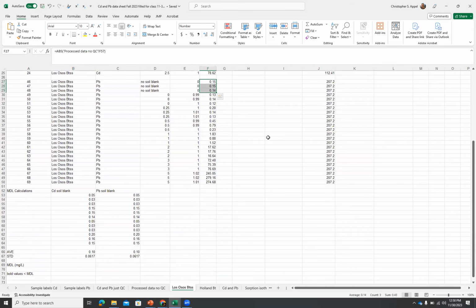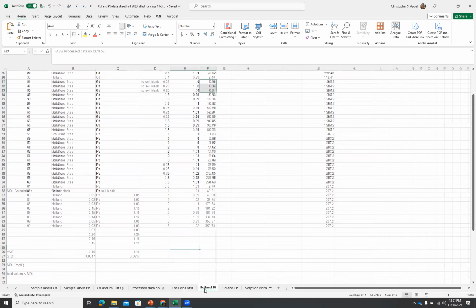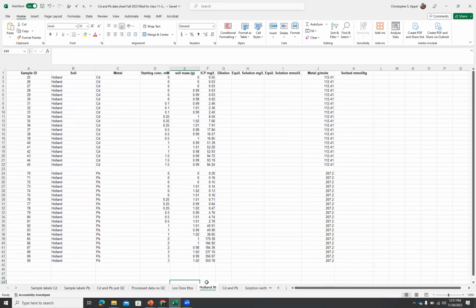But also I included what's on the next spreadsheet. On this one, I think. Yeah, the Holland BT. Where we got these ones here, and those ones there. Oh, wait. That's cadmium.